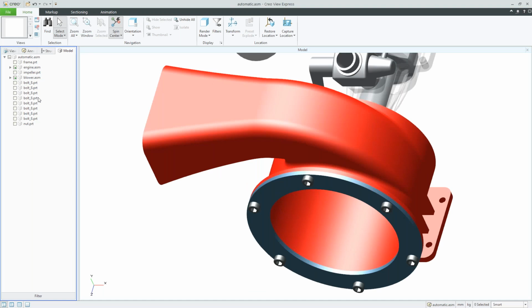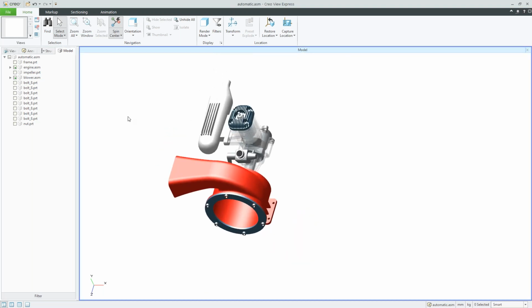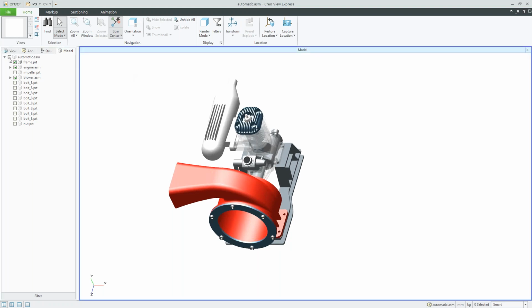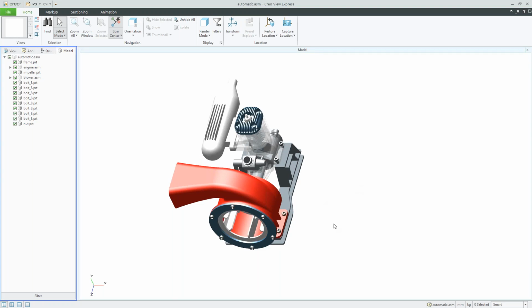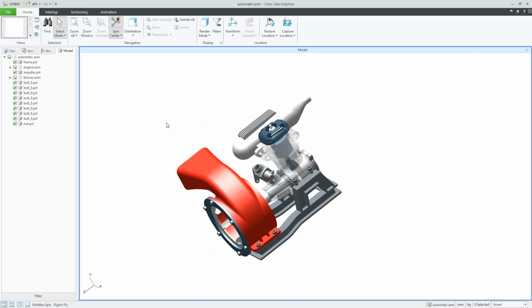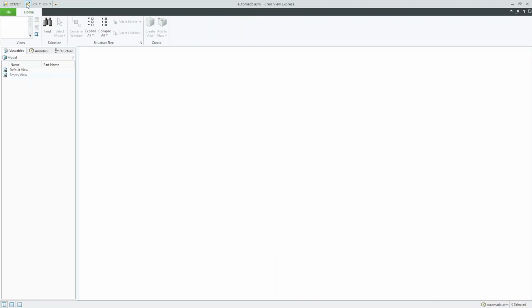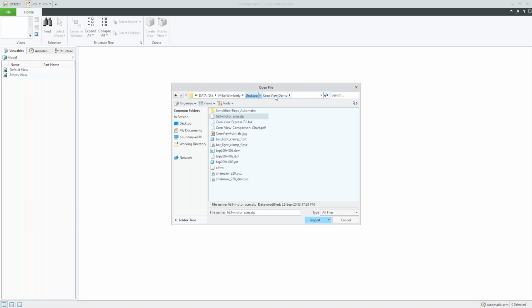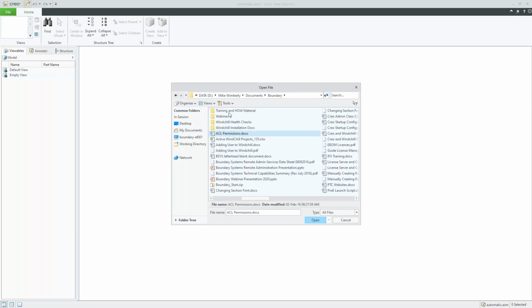So maybe I didn't want to see the entire assembly at one time. I just want to see pieces of it. So I can selectively begin to turn on different pieces to populate the screen. Or if I select the top level assembly, it will then turn on everything inside of that assembly. This one is a very simple assembly, and I'll come back to this in a little more detail in just a little bit. I do want to open up something that has a little bit more complexity to it. Sorry, I thought I copied it to my directory.